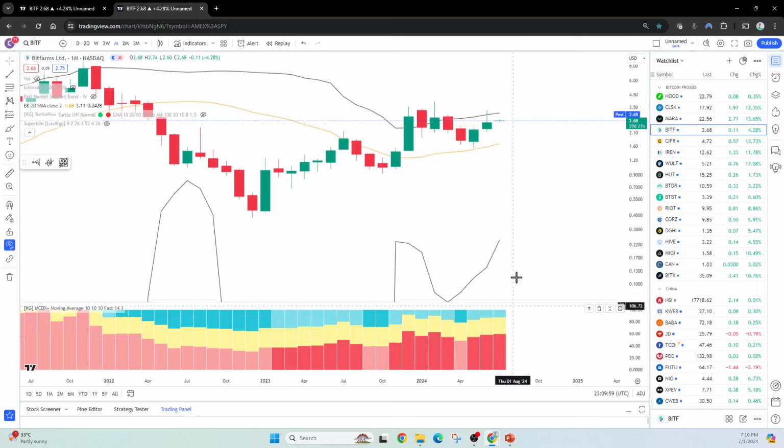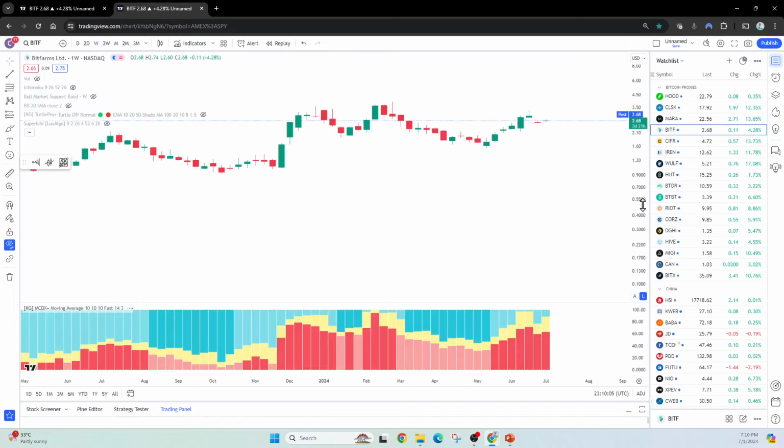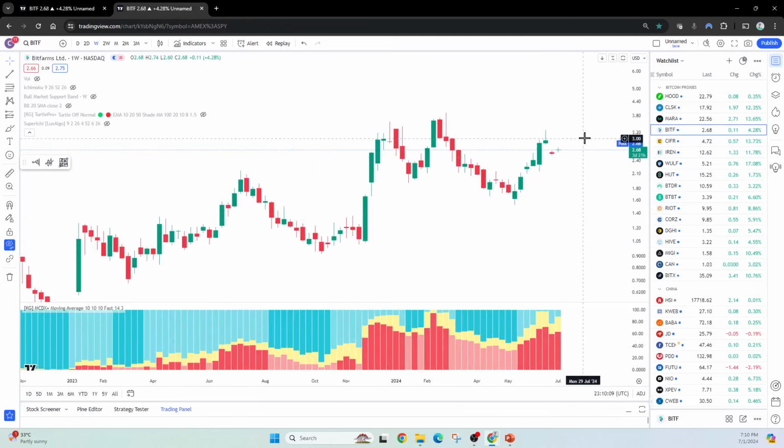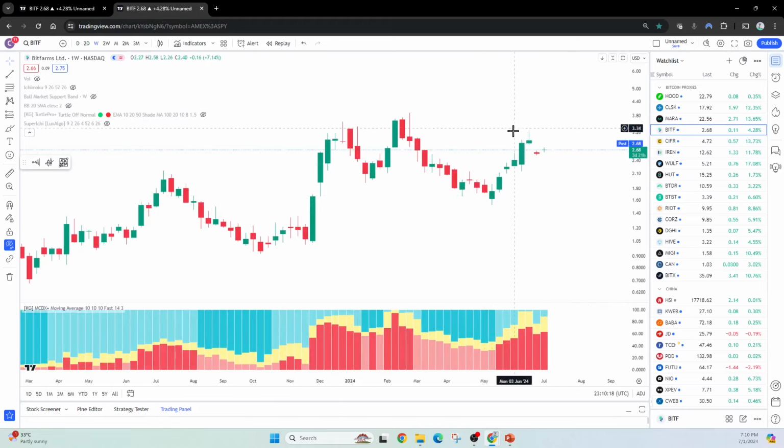The whale momentum is increasing here on the monthly as well, so a lot of really good things going here for the monthly chart of Bitfarms, even though price just kind of gone a little bit sideways here for the week and for the day and for the month, but it's only one day out of the month so far, right? Whale momentum looks like it's still there. You still have greater than 50% whale, and this is a little bit of a toppy candle here, so the fact that it's kind of gone down is not really anything surprising here at all. A couple other things to look at.